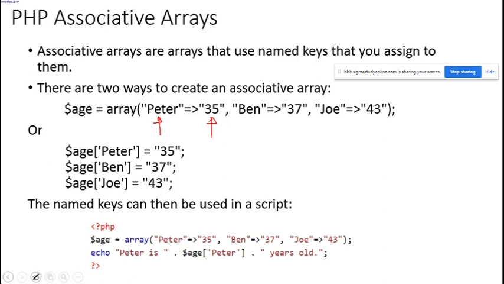It's a unique one. So here you can see Peter, and let's say these are the marks of Peter for a subject. So these are the marks for the subject. In this case, the array name is age, and when I write age of Peter, I am storing the age of the persons. If I want to get the age of Peter, that says 35. Age of Ben is 37, like that.